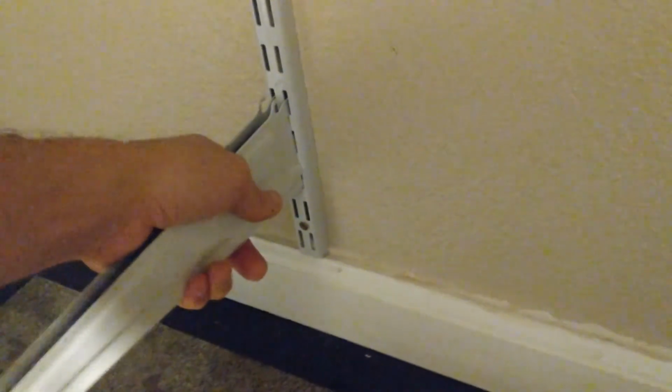Alright, so we got 4 of these in finally. And I'll just show you how to put these in real quick. They're super easy. Just find your notch. Now it's going to be difficult after I said that. Just kind of pop it in there.